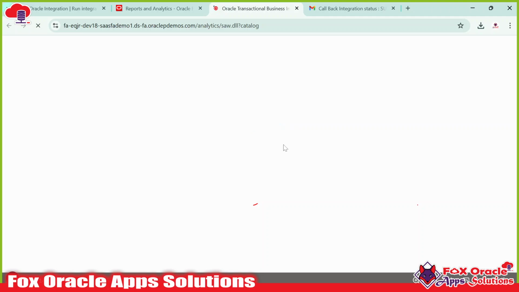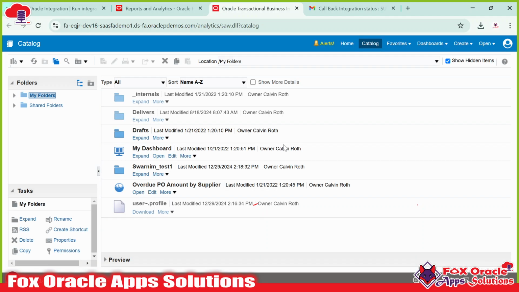So while creating the BIP report, we have two things. The one is the data model, and another one is the report. The data model is where we are writing our code, and the report is what we use to take that specific code and display the result in whatever format you want to display, right? So these are the catalogs, analytics, navigations.